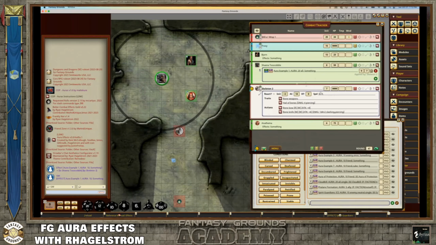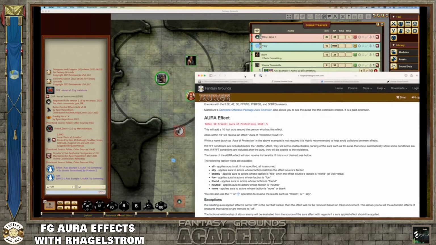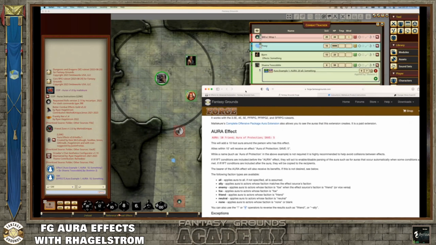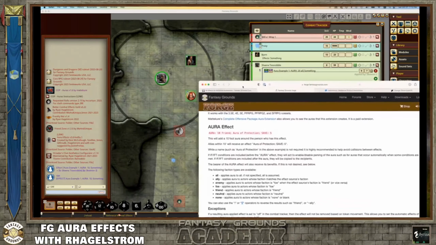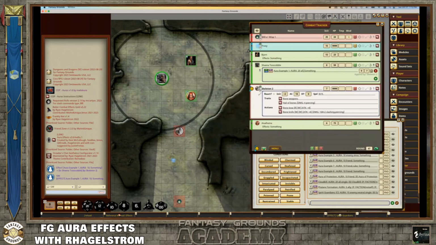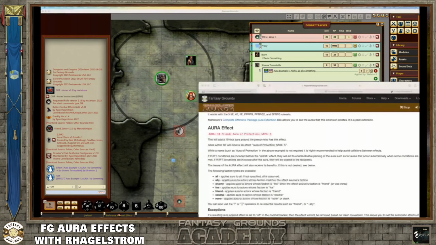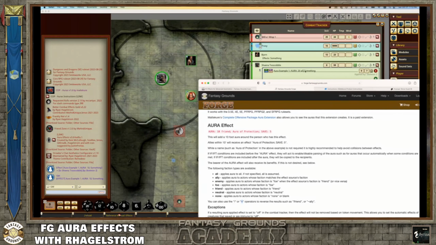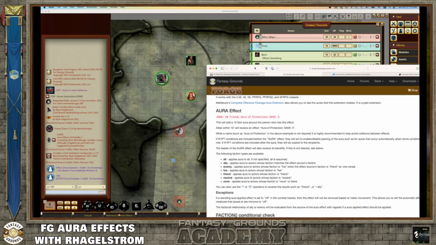We'll show off some new stuff, I guess. One thing I just noticed, wanted to point out, is that you had the effect if not self, and it was already applied to people. When you deleted it, you had to move the aura off the people and then back on for it to update. I just wanted to point that out to people. Yeah, it could do that. There's some performance code in there to not recalculate the auras all the time. I find in game, you're really not going to be messing with this. If you're running a game, you just apply it and move on, right?